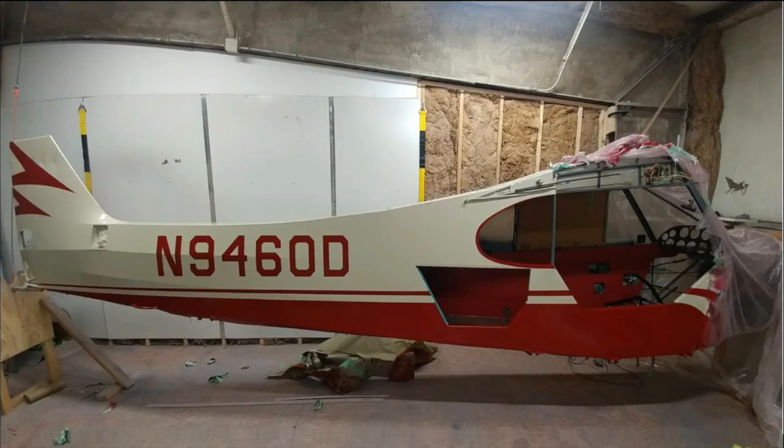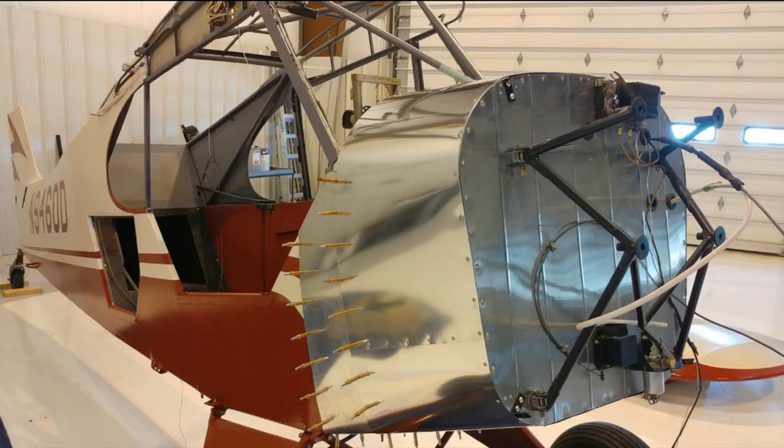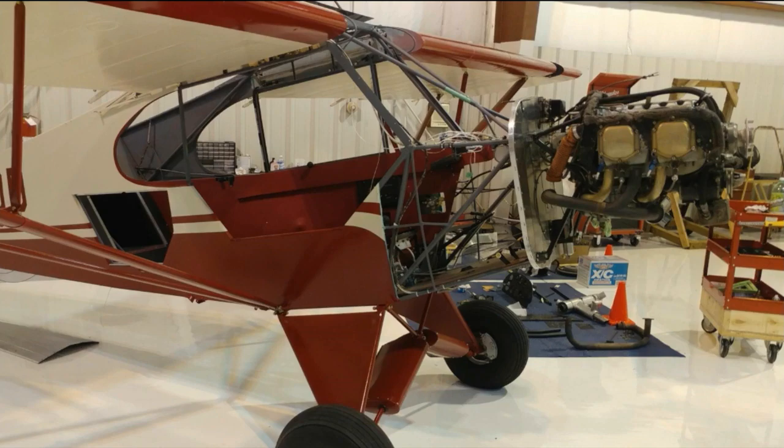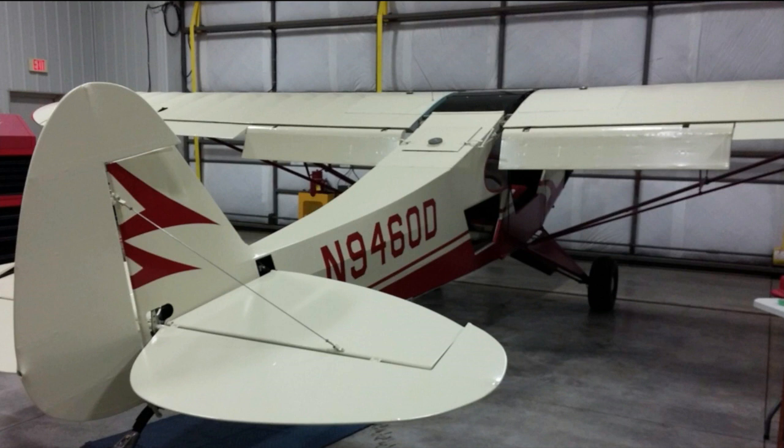And wow, it looked fantastic. I was really happy with the look of everything. Fabricated an all-new boot cowl out of aluminum. Then eventually got the wings mounted and put in a new instrument panel with overhauled instruments. The engine finally back on the airframe. And if you look between the flaps here on the fuselage, you can see that hopper door could be used as a crop duster. You could pull the rear seat out, put a hopper in.